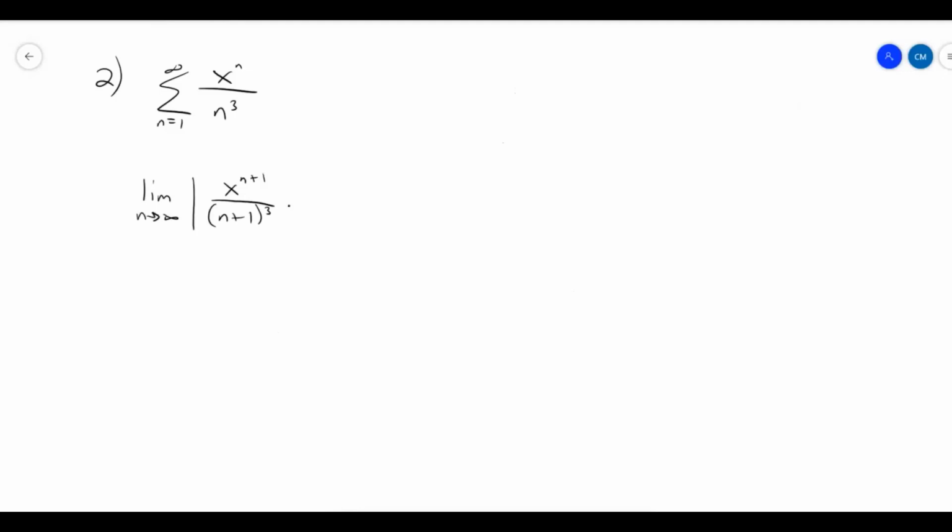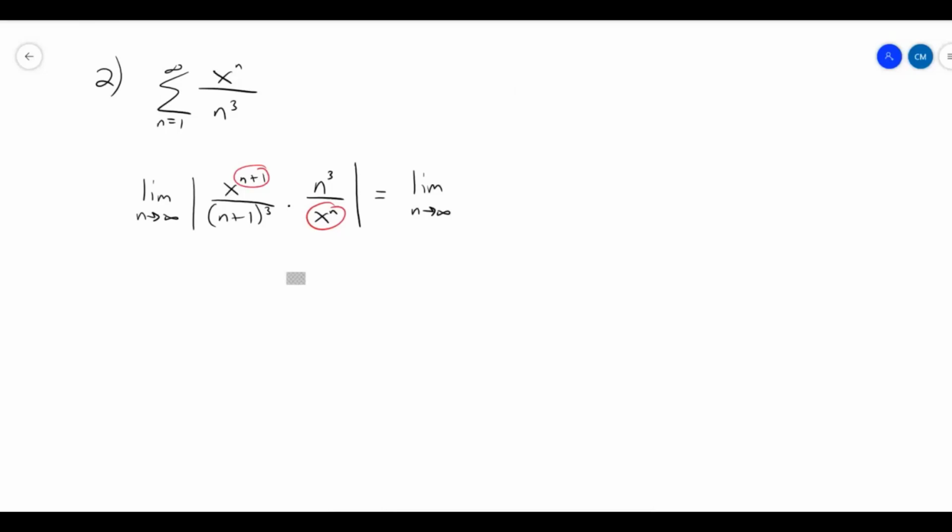Multiply by the reciprocal of the nth term. Again, the absolute value bars are important here. Now, in this case, I'll write the step, but you don't necessarily have to write this step every time. You can probably just think about this as thinking about properties of exponents. x to the n plus 1 over x to the n. Well, how do you deal with that when you have some number raised to a power divided by the same number raised to a different power? You subtract the exponents, right? x to the n plus 1 minus x to the n, that just leaves you with x.